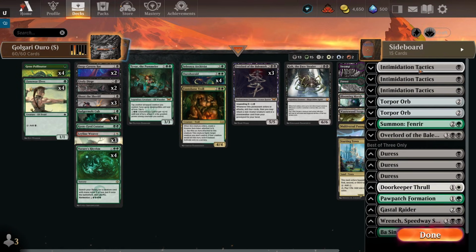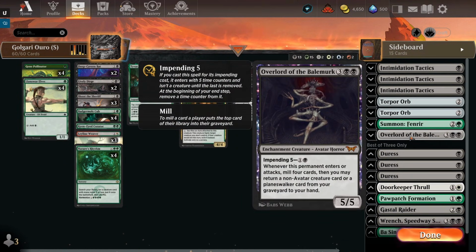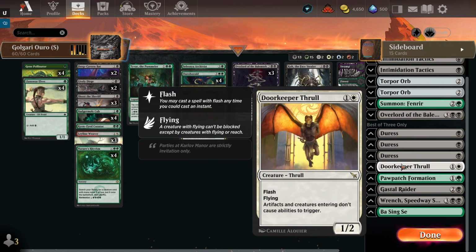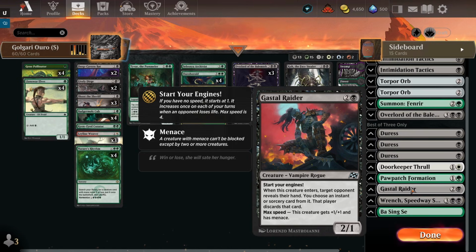In the sideboard today, we have some Intimidation Tactics for those artifact decks, Torpor Orb for the infinite combos. Fenrir is a great one of Ramp. I love this card. Overlord, because if we're in a grindy matchup, Overlord is great. The rest for those heavy spell matchups, Storekeeper, another Torpor Orb effect that we can search for with Nature's Rhythm. Pal Patch Formation, just a way to draw a card, or kill a creature with flying, or destroy target enchantment. Raider is a fun spice uncommon in the sideboard.